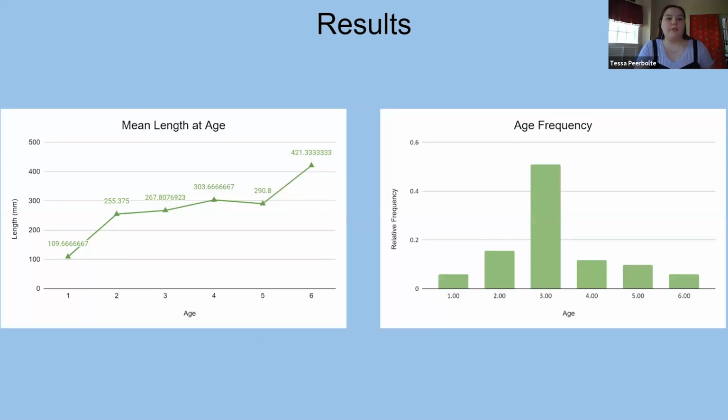The first graph shows the mean length at age, and our second graph shows how many sampled eels were at each age in years. As we can see, most of the sampled eels were around the age of 3. From these results, we can see that the eels are larger at younger ages. We can conclude that they are maturing at earlier ages and therefore are transitioning through their life cycle at a quicker pace.